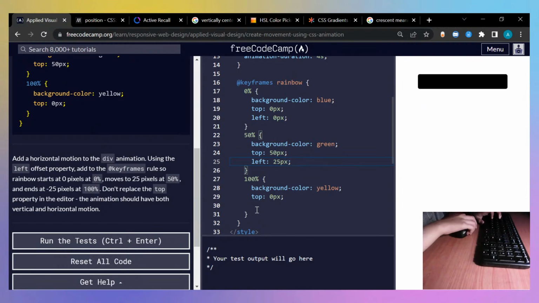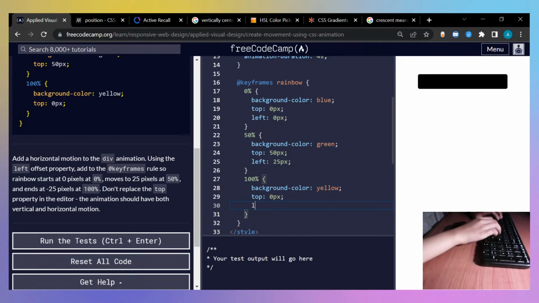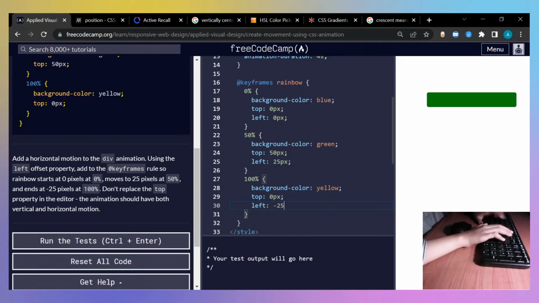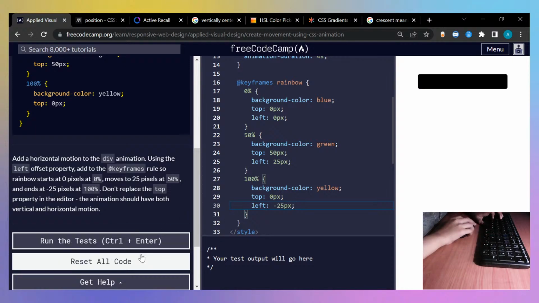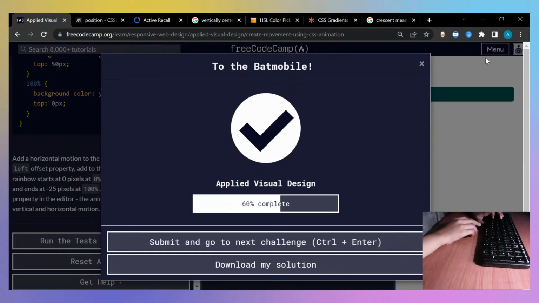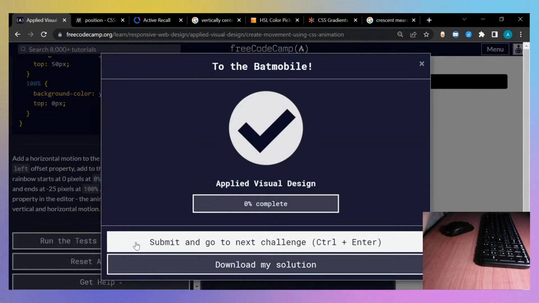So they're going back to the top after it's done. Wait, that is amazing. It's kind of floating around.